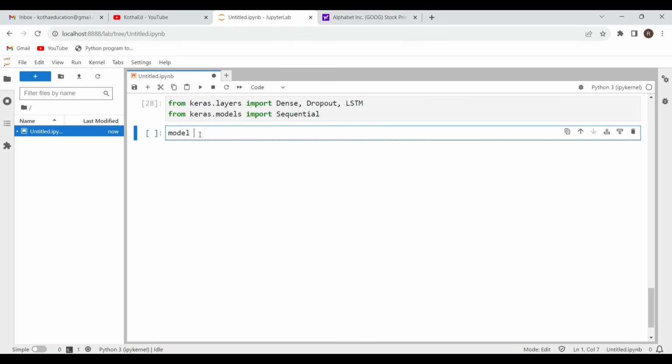Let's create the model. Model is equal to Sequential.